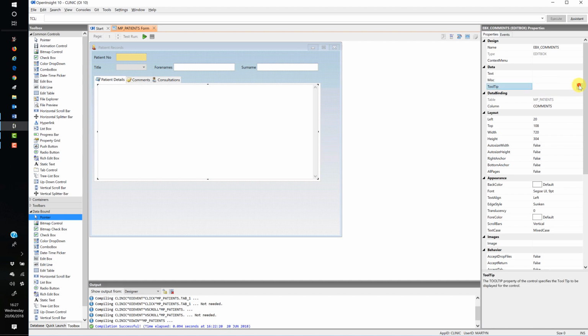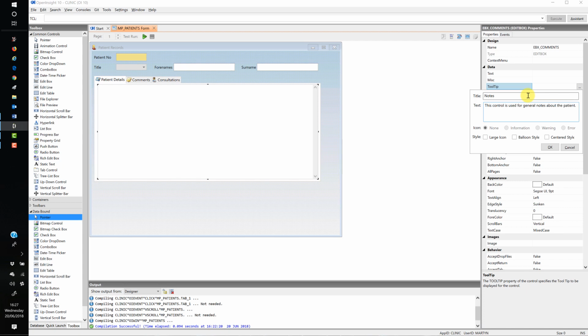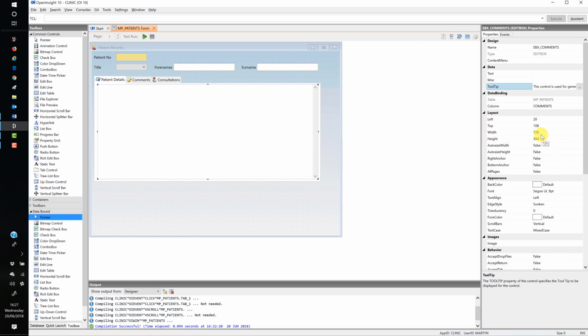So this, if you wanted a tooltip, could be, I will just call this notes. This control is used for general notes about the patient, so not consultation notes but just general notes, and we'll have that as an information and just leave the styling as it is.